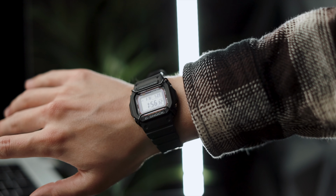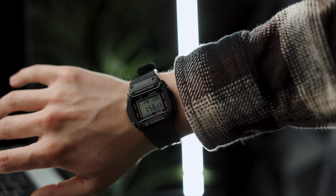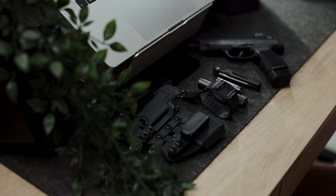Honestly guys, this thing is just a beast. I mean, yeah, it's a G-Shock. These watches were made to be awesome. But for me, the other ones are usually bulky and kind of ugly looking. I'm always looking for that classic style while still being functional and practical, and this checks all of my boxes. I absolutely love it. I never leave my house without any of these things.